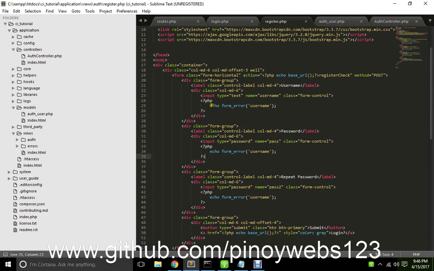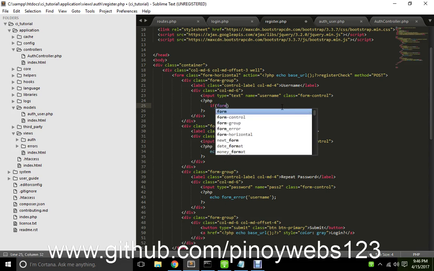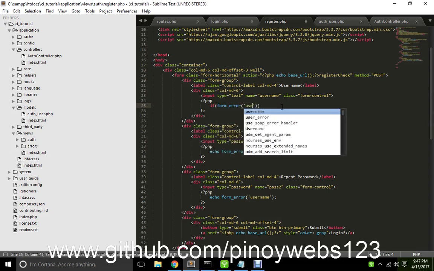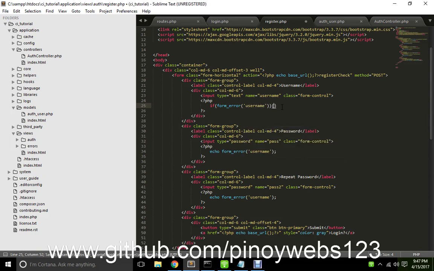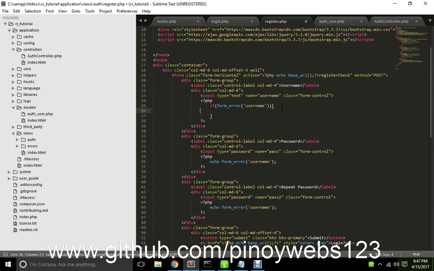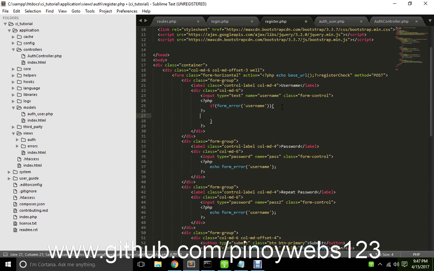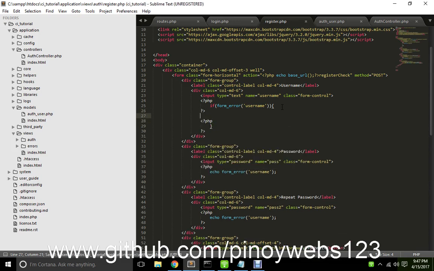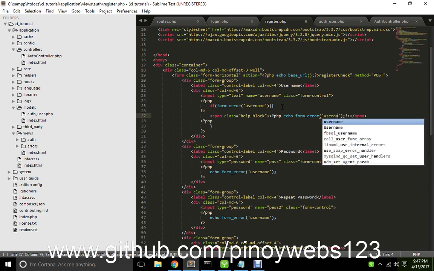Actually, to make this nicer, let me check if form error username is equal to true, then class with help block, echo form error username.